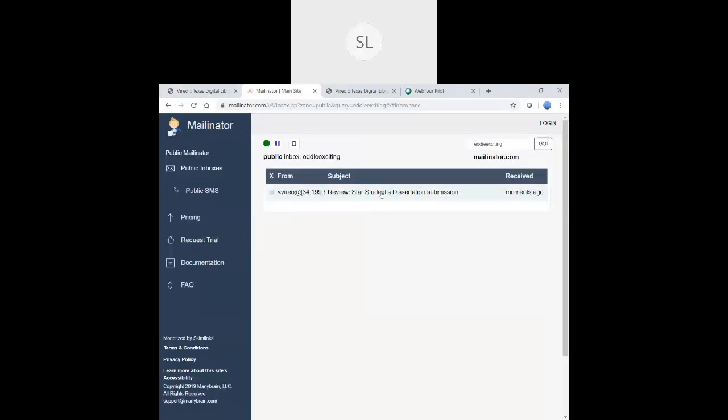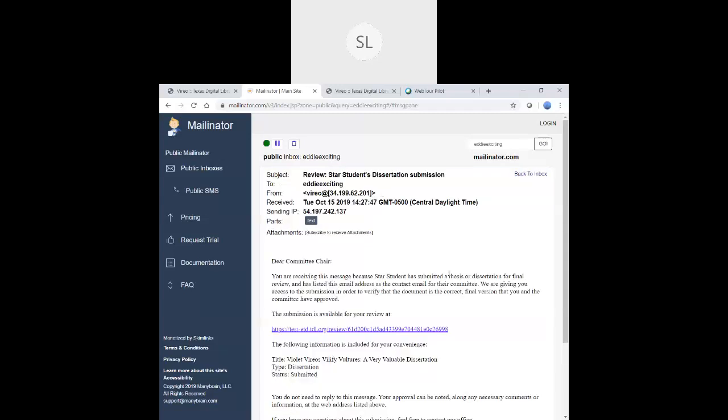Okay, so moments ago, seconds ago even, this is the email that a committee chair, if you choose the option, can receive to notify them that their student has submitted their document, and also if they choose to, they are invited to go into the Vireo system and either approve the manuscript that was provided, and they can also approve the embargo period.